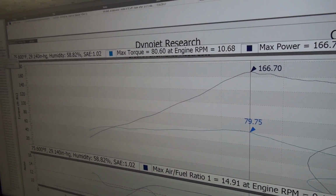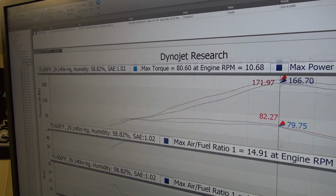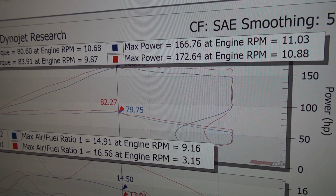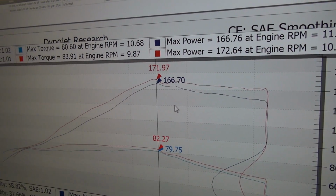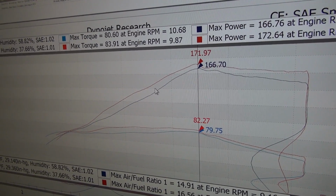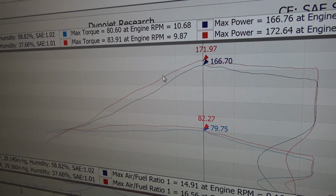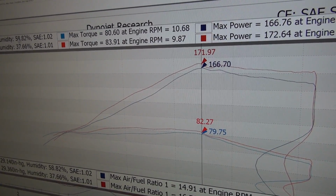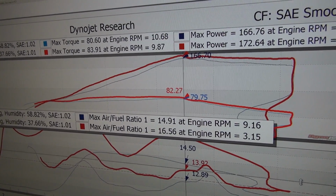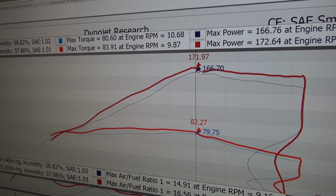We're going to come over here, and what we had done, stock ECU, and that's all that's been added. Let me straighten things up here a little bit. Same fuel. Yes, we have a power commander on the bike, but it doesn't have any tuning. It's got a 0 map in it. The red line is with the alien head exhaust. Man, power commander, I'm going to have to talk to these guys. Dyno makes it tough to read these.